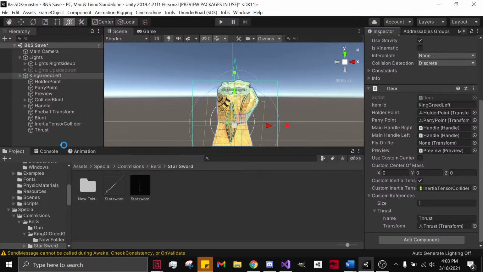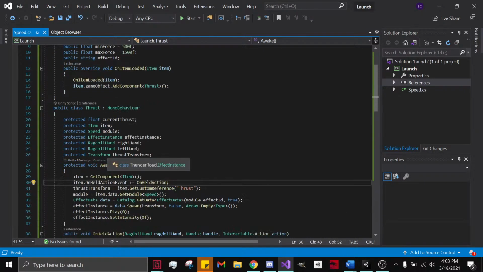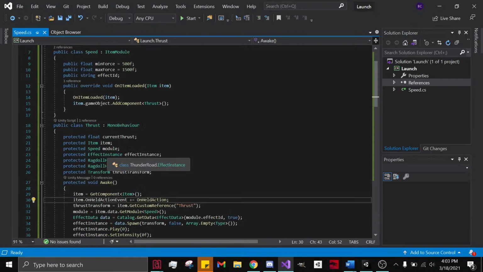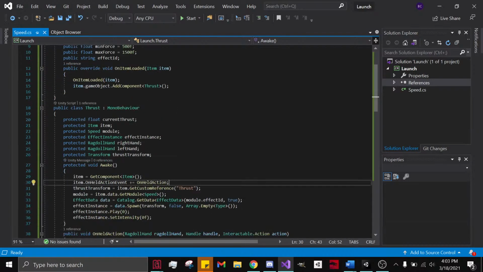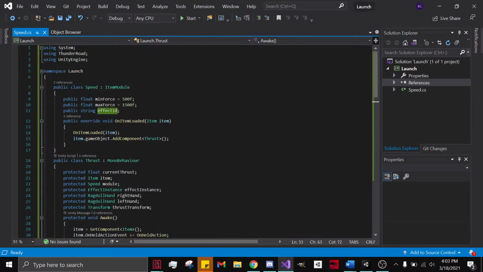That should be good. Now one other thing, if we look at the script right here, we have an effect instance. Now we have these 3 public variables, which I will show you to actually put them into your item module.